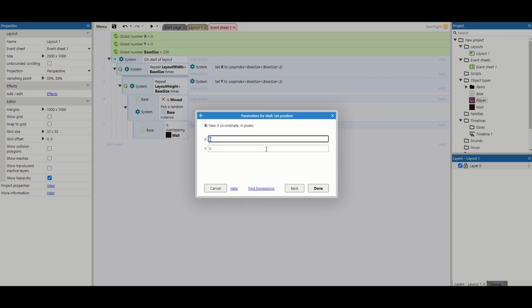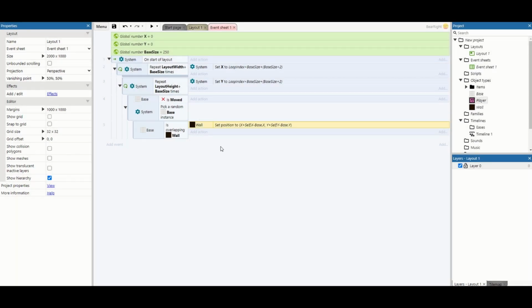And we're going to take the x value that we've set up with our 2 loops. And we're going to add self.x, so the wall's position. And we want to make sure that the wall's in the same place as where we set up in the tile. So we're going to minus base.x, and this will put it in the correct position relative to where the base is positioned. Same for the y, so y plus self.y, and then minus base.y to put relative to the base.